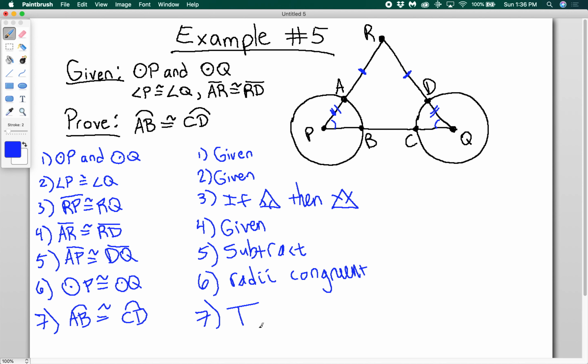because of our theorem, our big theorem of the day, which, if you were doing a quiz or test or your homework, you would need to write out that theorem, right? Or you can shorthand it, but you can't just write theorem because there are a lot of theorems in the circles unit, okay? So there you go. That's how you apply the theorem, and you can do some proofs that maybe look a little complex, but if you just take it a step at a time, it's not actually that bad.